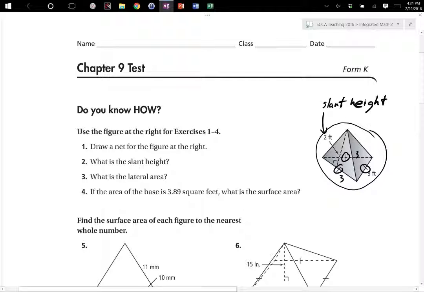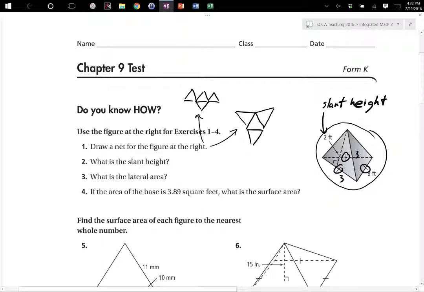All right, my net. There are many more than just one way to draw the net. This is the way that I'm going to choose to draw it because this is how I see it. But I've seen some others. You might even want to think about it as 3 triangles strung together, and there's one on the other side. That is also a net. So these are our solutions for number 1. If you come up with another one, absolutely, that works. You can have many more than just one solution for the net of a pyramid.